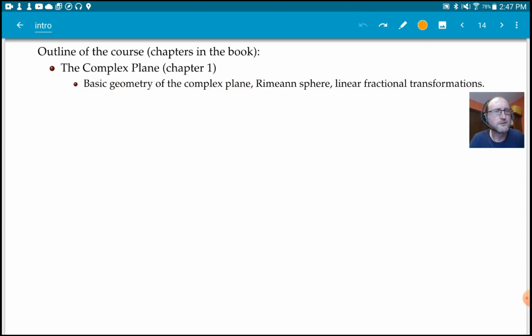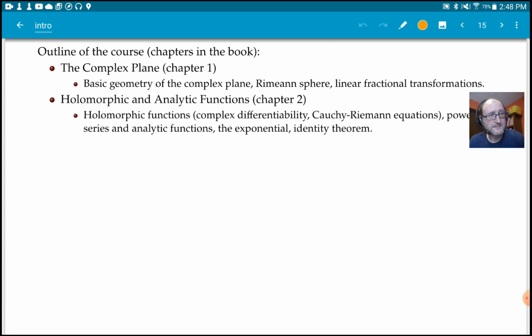So I'm assuming mostly this part that you've seen before, seen complex numbers somewhere in the abstract algebra course, in the undergraduate analysis course, stuff like that. So a lot of it is covered a little bit more quickly, leaving stuff to exercises a lot. So that's sort of the basic setup for complex numbers.